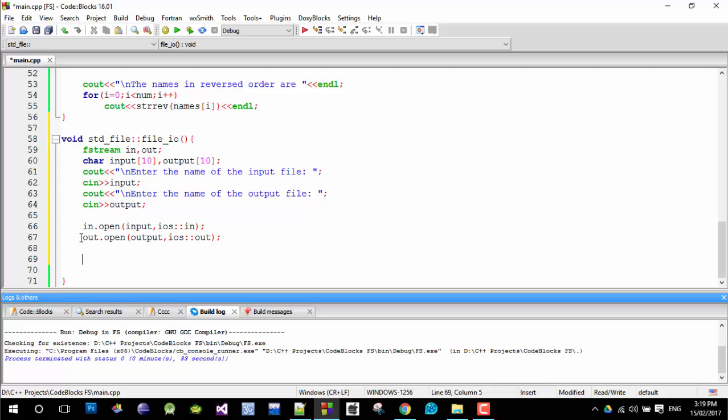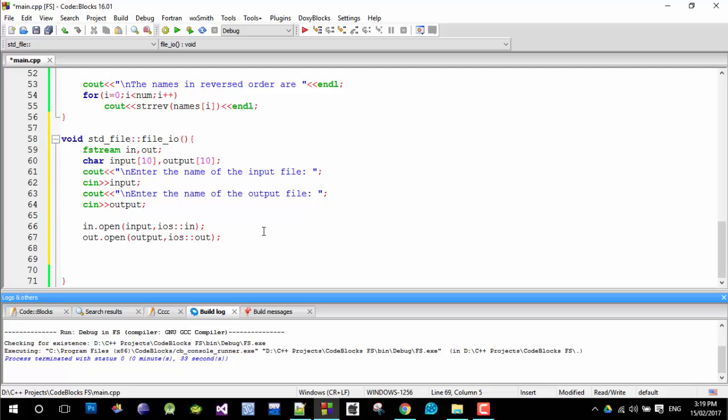Before going forward, I have to check whether the input file exists or not. Because in the output case, there is no problem: in case the file mentioned in the output string doesn't exist, a new copy will be created. But in case of the input, in case of a file for reading, the file must exist, otherwise we'll have some errors in the program.